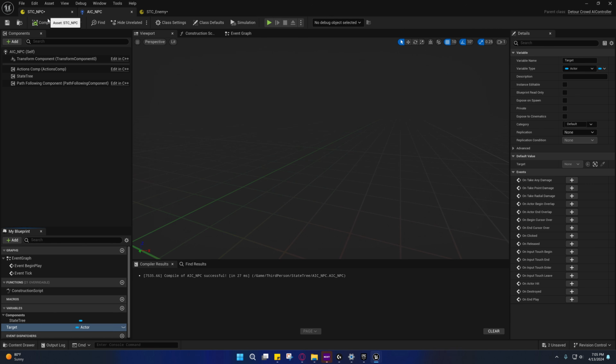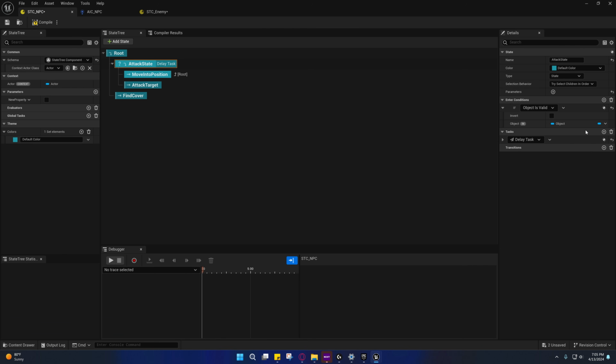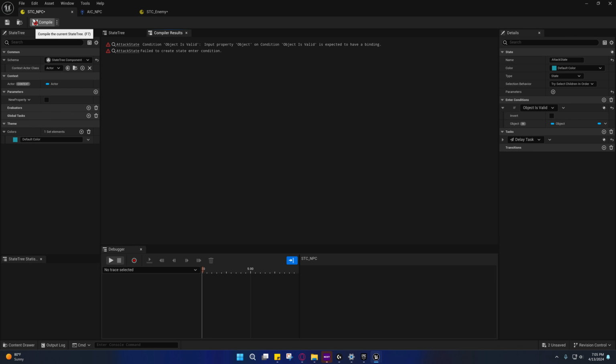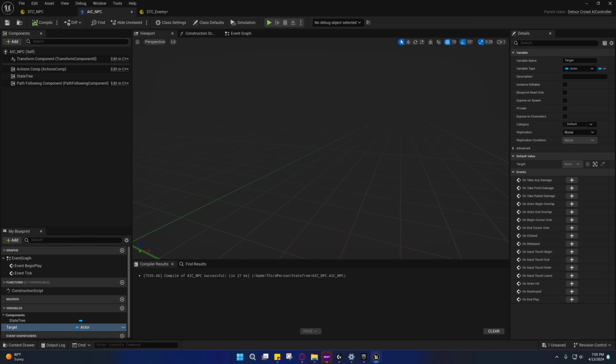So let's say that your AI perceived a target, and that target was set to this target right here. But you only wanted to enter the attack state if that target was valid, you're going to have to, let's see.